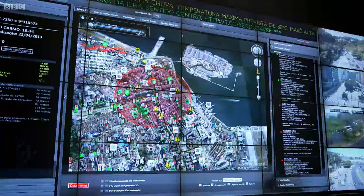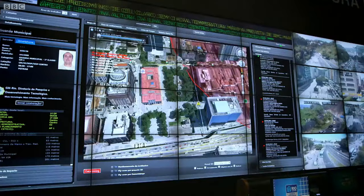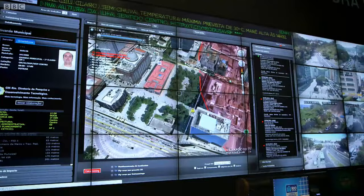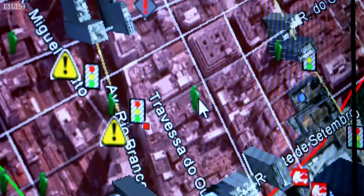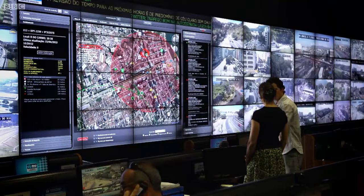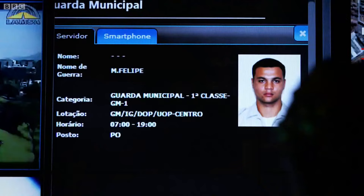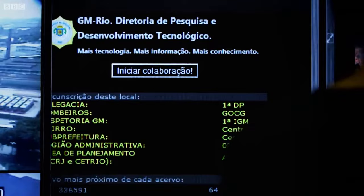But crucially, it has live information about what resources are available nearby, as every one of them is tracked through GPS. We have two tow trucks near that place, and we have guards there too. We call the tow trucks, we call the guards, and our crew here, they work together to solve this as fast as possible. And you can see details even about who the guard is. We have his name. He works from 7 a.m. to 7 p.m. Do you know everything about him? We know his battery level, for example. Vamos ver o nível de bateria.